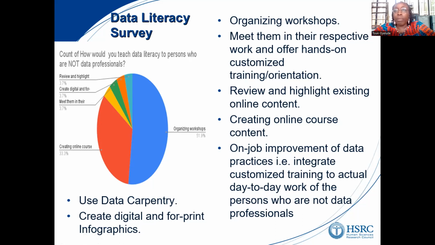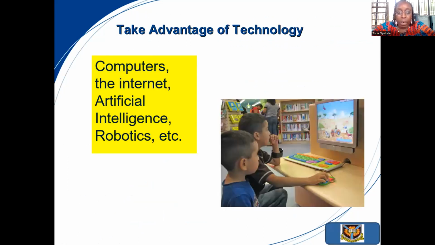The methods and all sorts of techniques that will need to be used definitely have to do with technology, most of it. And therefore, even for those who are non-techie people, they will need to be trained on how exactly to be data literate. And therefore, it is very important for all of us to take advantage of technology. Just as the previous speaker said, that artificial intelligence and robotics could even be applied here. You may want to say, what about those who don't know anything at all? You can see here, we have a picture of children. Children nowadays, they handle our tablets, they do all sorts of things. And therefore, it should be fairly easy for us to swing into action.